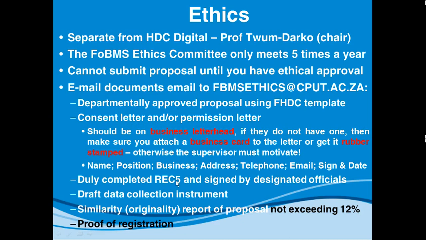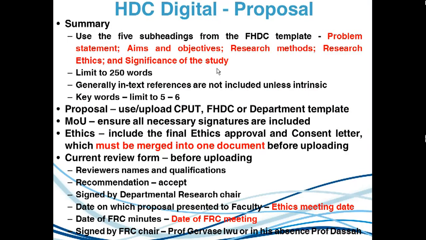Then there's a REC5 form which you need to fill in, and yourself, student, supervisor, and HOD need to sign. You need to attach your draft instrument collection, so it's your questionnaire or interview guide, a Turnitin report of not more than 12%, and I would also submit your proof of registration. In 2017 it was necessary, in 2018 it doesn't have it, but rather be safe than sorry and just also submit the proof of registration. Okay, so you cannot progress to the proposal stage until you have completed ethics.